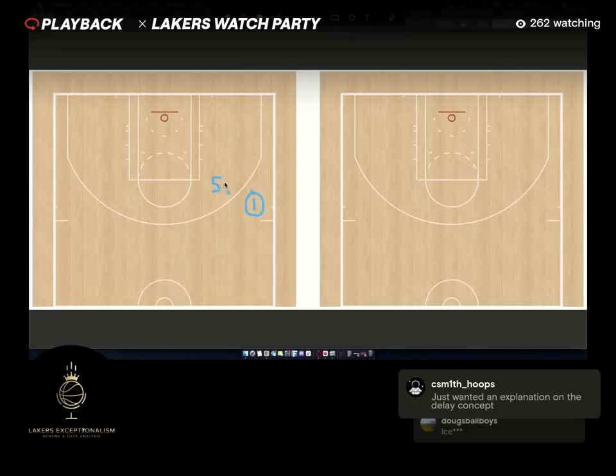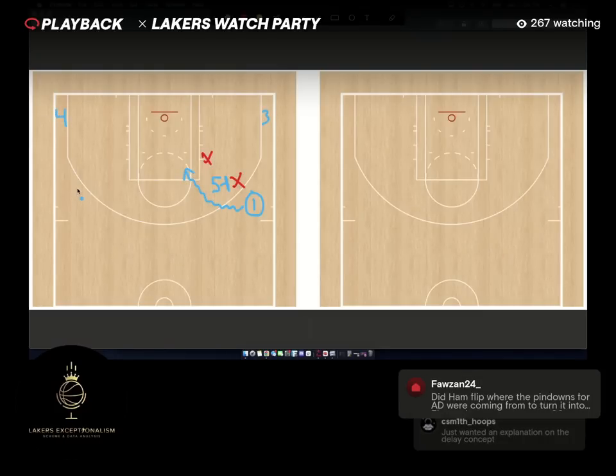What the Lakers want to do, and this is something I drew up pregame, so if you saw this already, bear with me. What the Lakers want to do with these side ball screens, why they're so effective, is you want to be able to drive middle, and then you've got a guy in the corner, and you've got a guy over here. Look at this double gap. When I talk about a double gap, from here to here to here, if we draw a line, what kind of triangle is this? We've got a right triangle. This is a double gap.